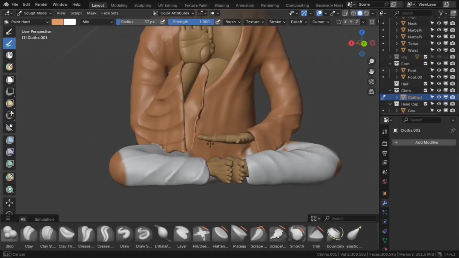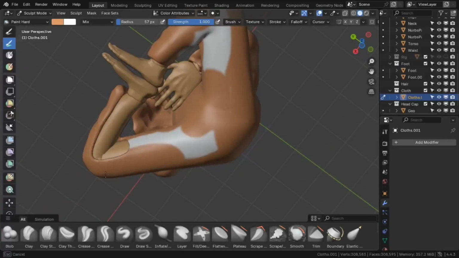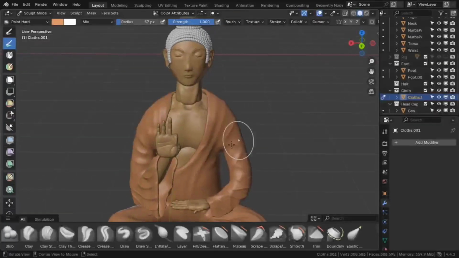We're just using a real simple technique, just a single color. Now you can use multiple colors, and after retopologizing the model and UV unwrapping it, you can bake the details into it.